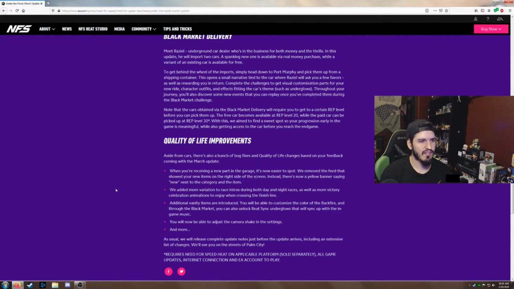Depending on what it is, if it's something good like a supercar, rep level 20 might be a little too soon. Maybe rep level 25 might be a better sweet spot, but I'm pretty sure they've tested that out, maybe seen some metrics that we don't get to see, so that's cool.